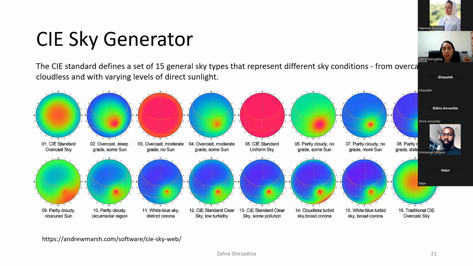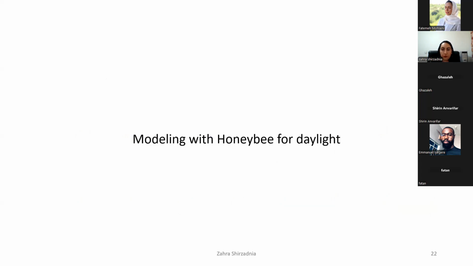After a while, some researchers found out that there is a bug with point-in-time simulation. Because the sky has a dynamic status and this is a static condition, it has less accuracy than the dynamic simulation, which we call annual simulation.